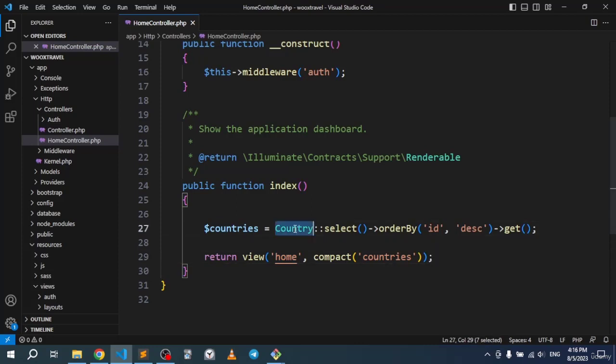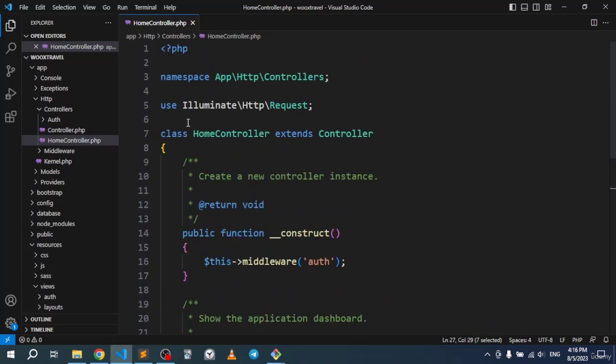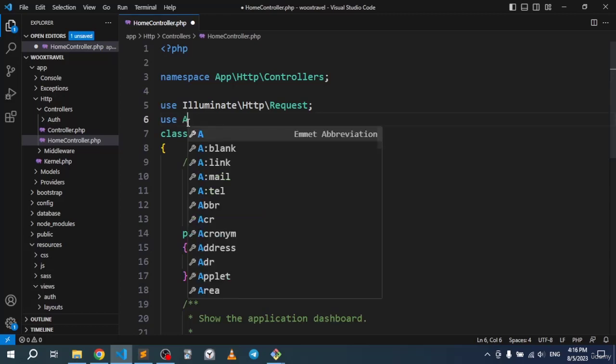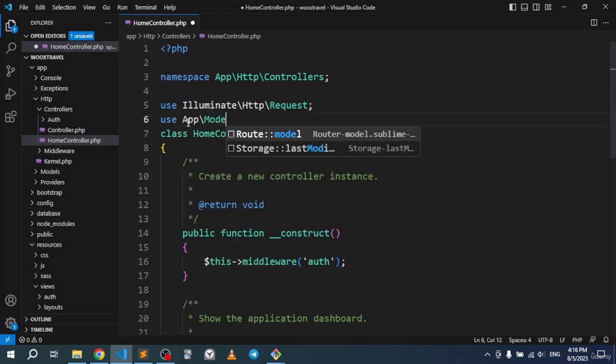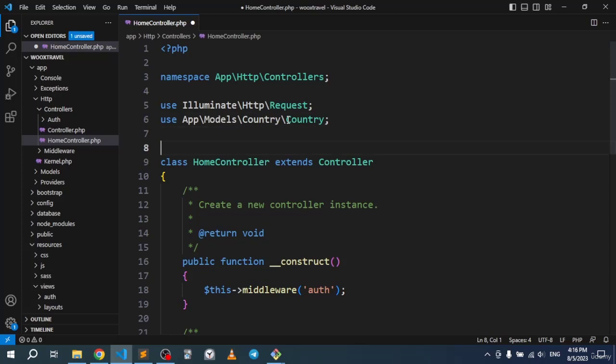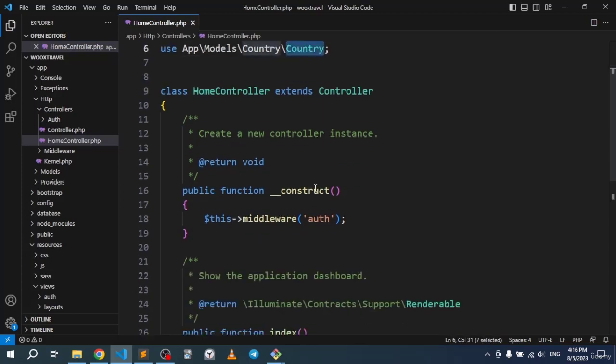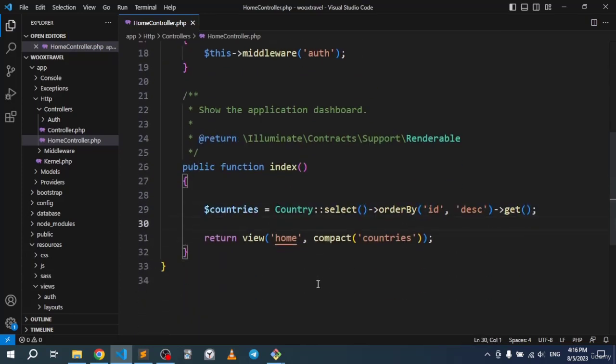All right, so save this, but we actually forgot to include our model. So I'm just gonna go use app/models/country, and we're gonna go to app, models, and the country model, in order to import the Country model so we can actually use it down here.